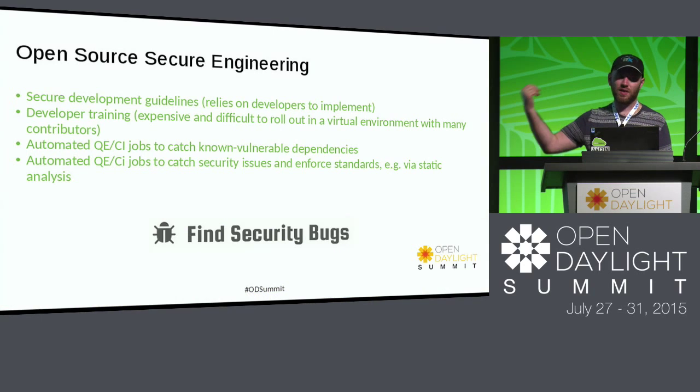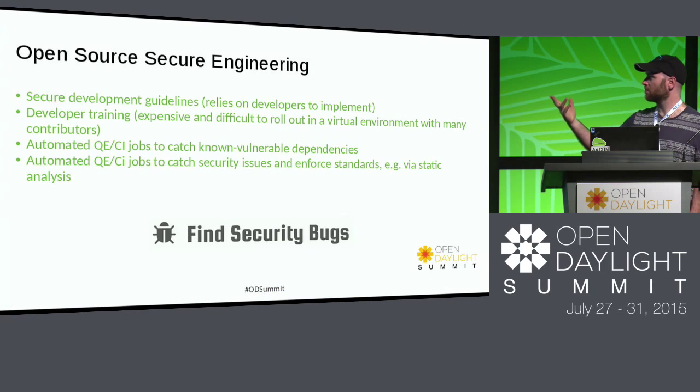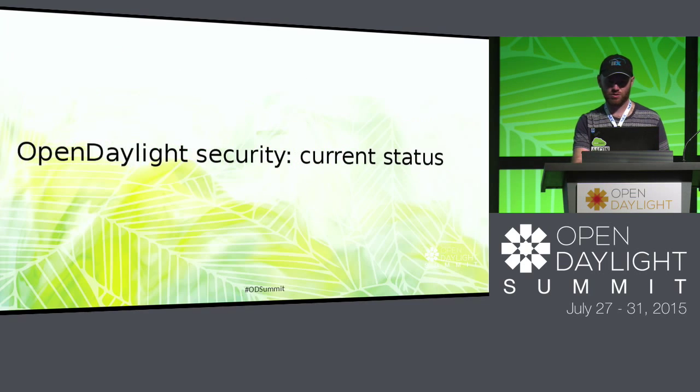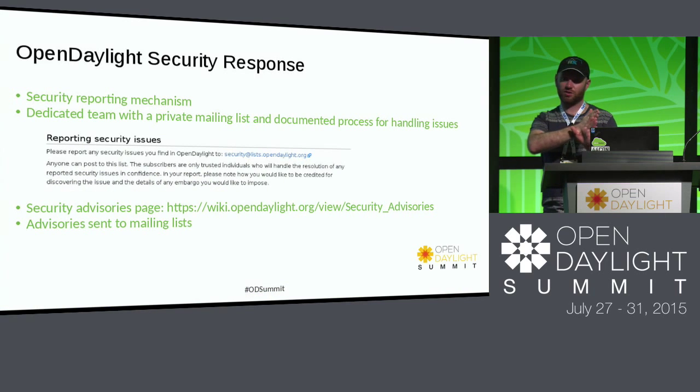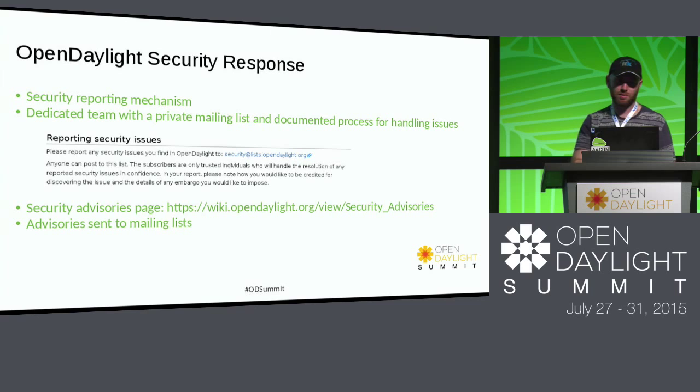Actually, we should apply that, and also an open source vulnerable dependency check called Dependency Check, which we'll get to. Does the OWASP one? Yes, OWASP Dependency Check. So here's the current status. We're just stepping back a little bit here to the current status of security response, and then we'll get to what we were just talking about.